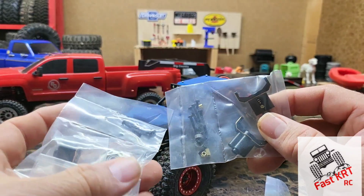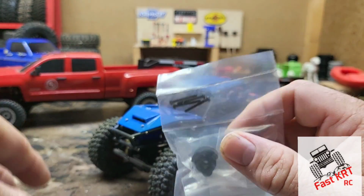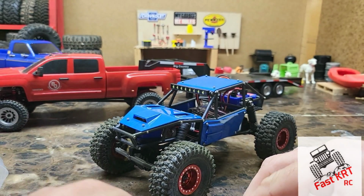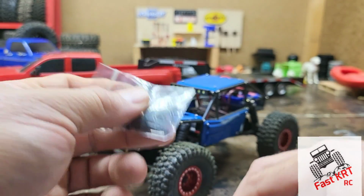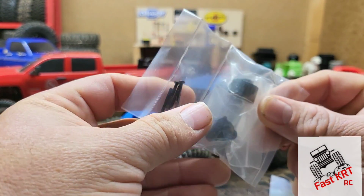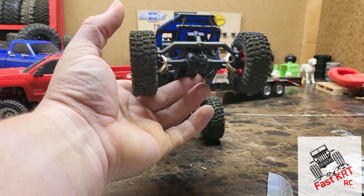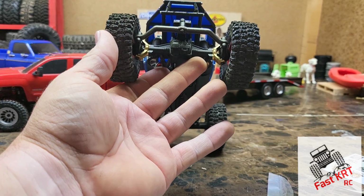So no instructions here, but working on these things, it's got to be pretty self-explanatory. Looks like it's got actual bearings in it. So let's start getting this tore apart. We'll take the front wheels off, and we'll start from there, guys.